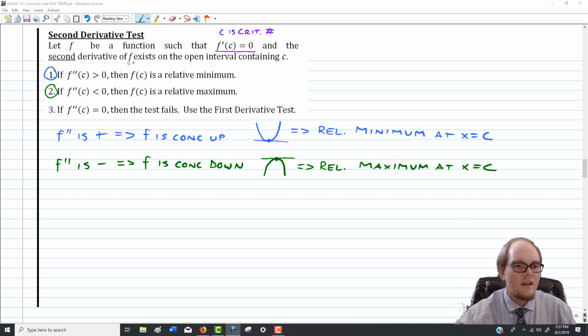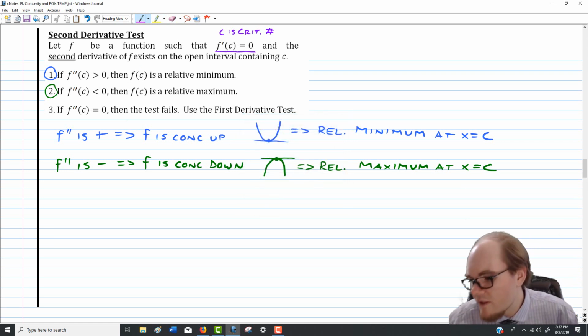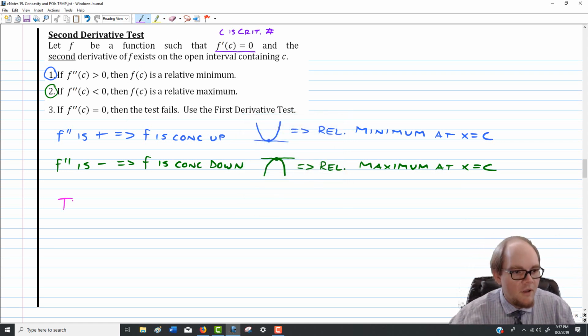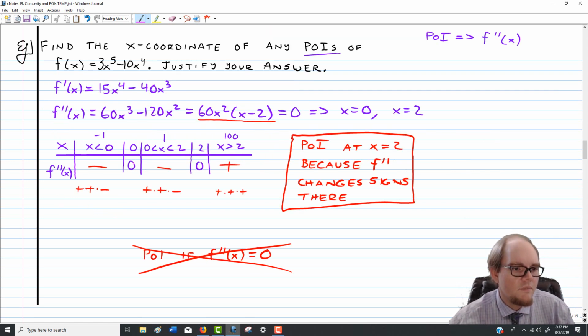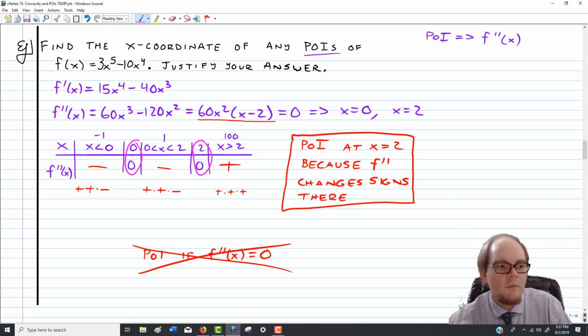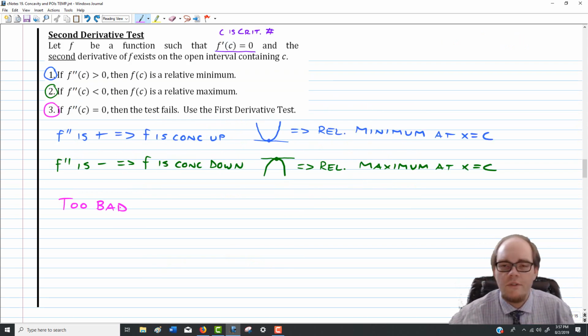Now that third scenario is not an easy one to work with. I'm trying to see if I have anything. Yeah, in my notes I wrote, too bad. So if the second derivative is 0, you just have to use the first derivative test. And in fact, although we didn't go that way, in this particular case, notice that the second derivative did not actually help us at either of these two values. So we ended up with, I think, a maximum at x equals 0 on this one, not that we knew it coming in. But we weren't able to use the second derivative to determine it. So in this case, we just need to use the first derivative. Check values of the first derivative around that point, that critical number, and then move from there.